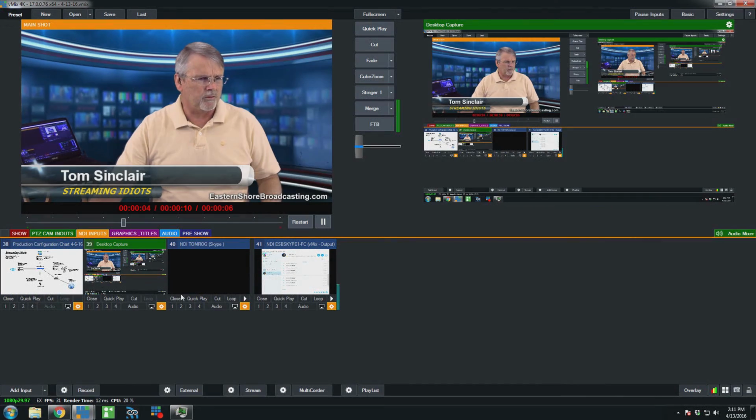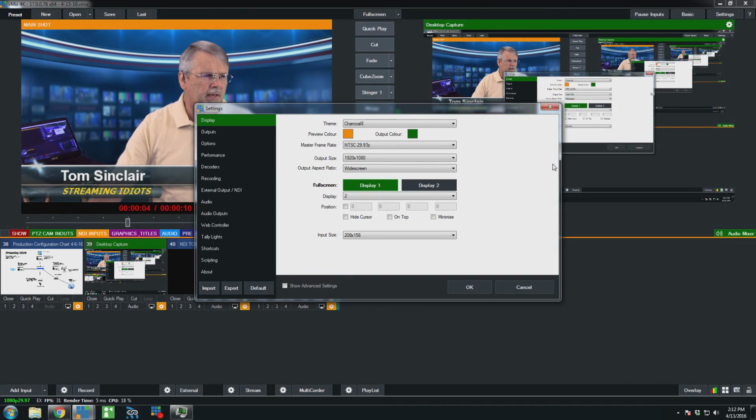So let's go to this, and I want to show you in the top right-hand corner is the settings menu, and on the settings menu, on the left-hand side, one of these categories is called External Output/NDI. And so this is going to be stuff that your PC has the ability to send as an output.